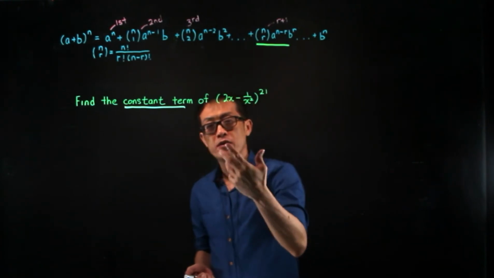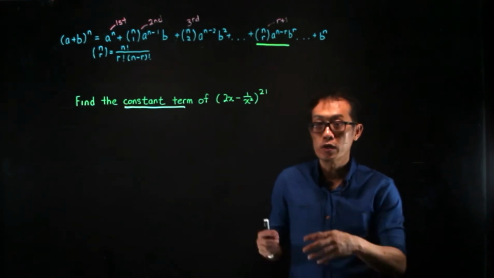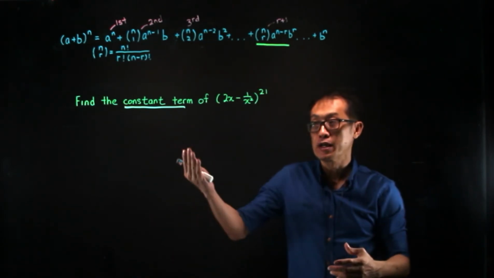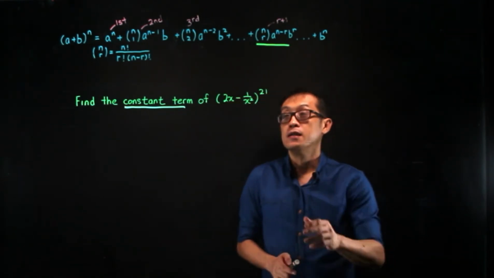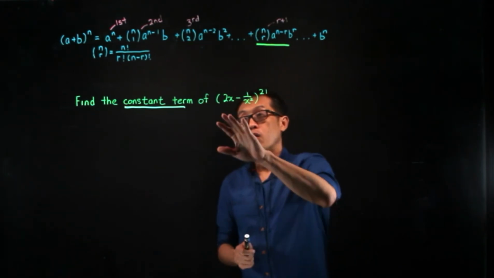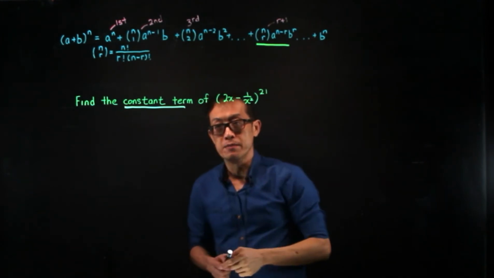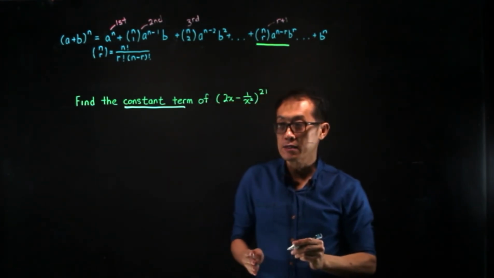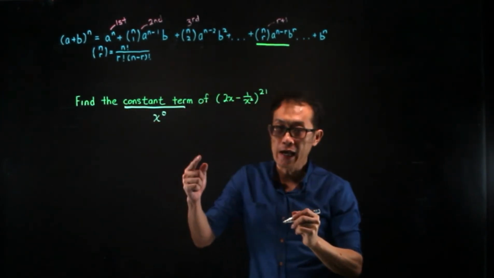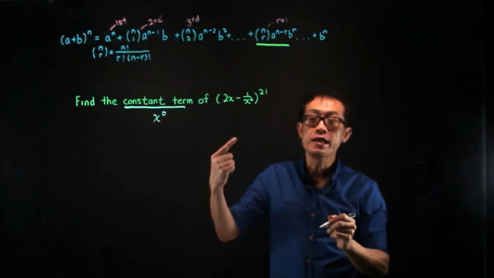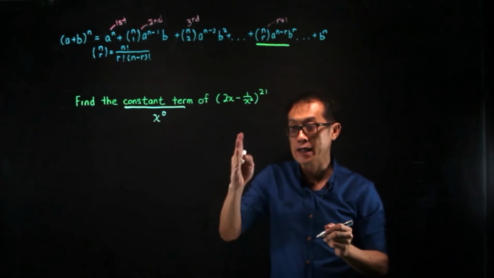Now when they say independent of x term, independent means it stands alone. It doesn't depend on x. So that term must not have x. So it's the same thing when I say constant term or the term independent of x. Now, what is the power of x in this constant term? It cannot contain x, so x has to be to the power of 0, because anything to the power of 0 is 1. So the x must be to the power of 0. It cannot take any other powers.